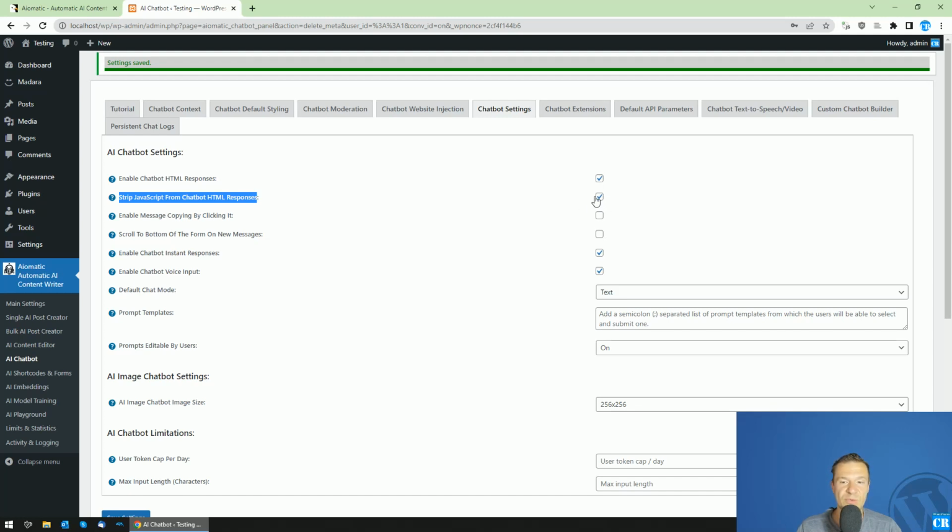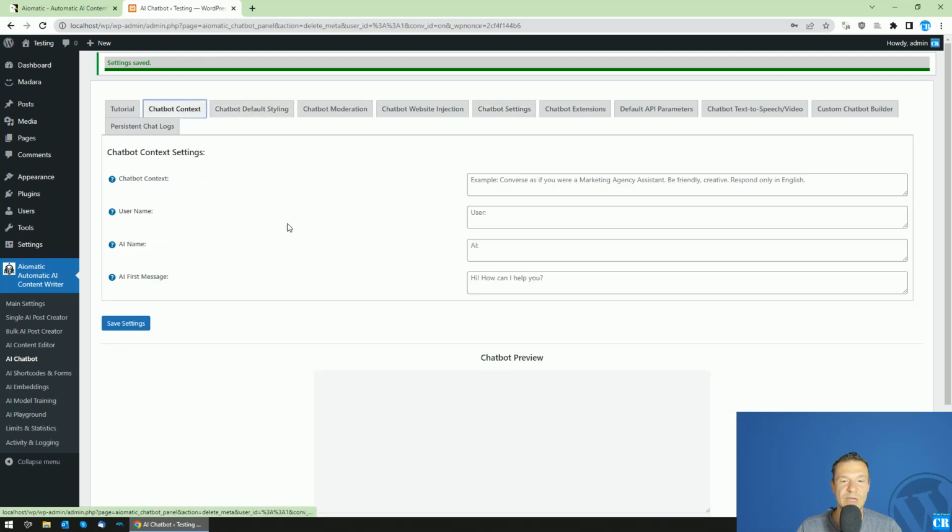If you don't check this, but you check the chatbot HTML responses, people can actually go into the chatbot and write some code to hack your site, and the chatbot might respond if they know how to play with the words and trick the chatbot. So I recommend both checkboxes be checked if you want to enable HTML responses. After we check these two checkboxes, we can go and show this feature.